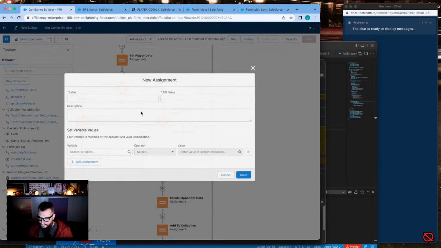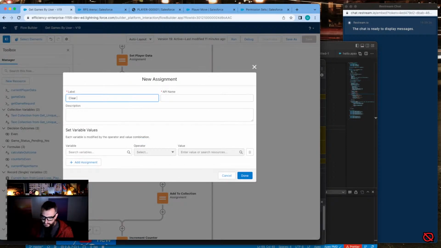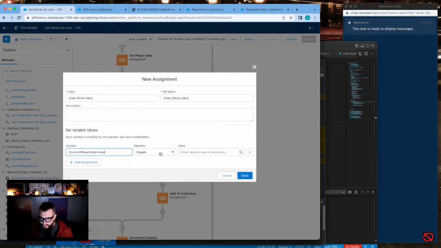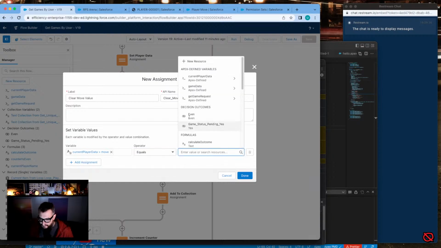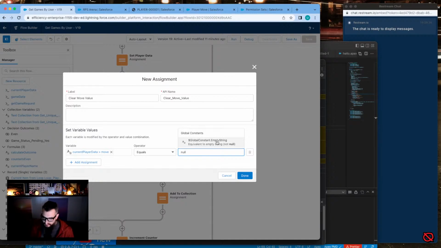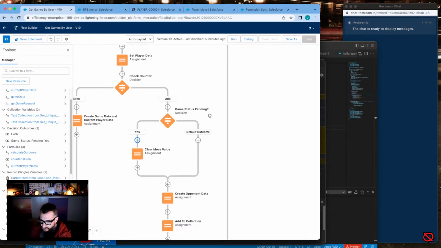If it's pending, we're going to clear the move, so we don't want to show that to our opponent. Yeah, I guess we can make it an empty string. We'll just might need to evaluate that differently in the app.